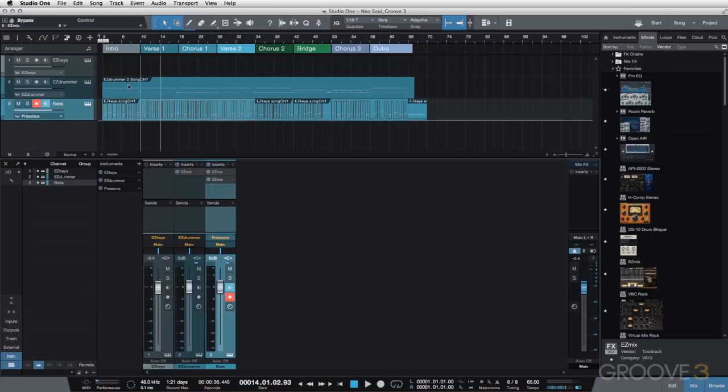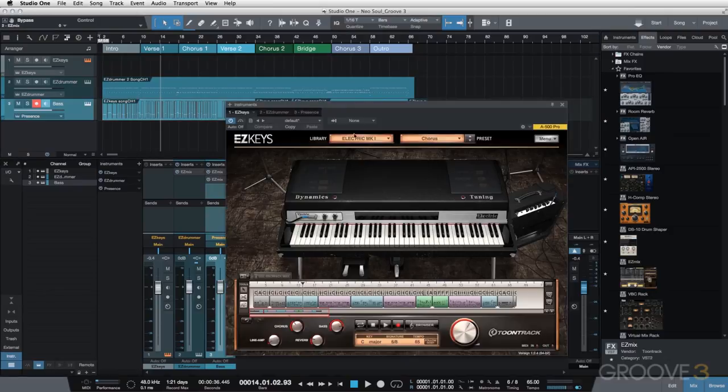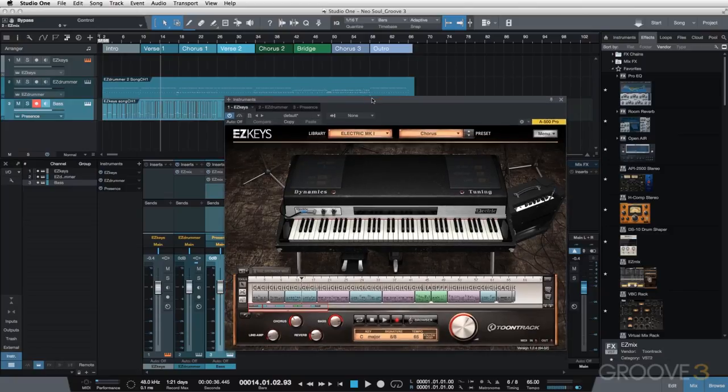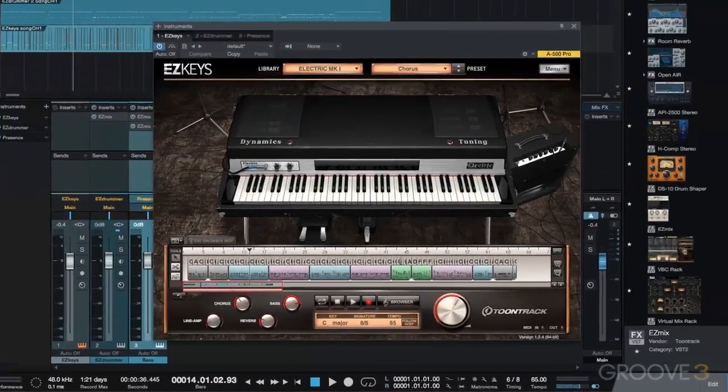And actually right now for Easy Keys, we're going to leave it alone. We're not going to add any additional processing on the main keyboard here. What I'd actually like to do instead is add processing on secondary keyboard parts. And we're actually going to supplement the keyboard parts just by adding additional instances of Easy Keys. So let's take a listen to just the keys right now.